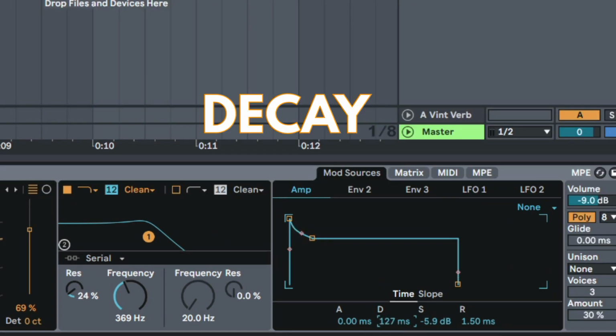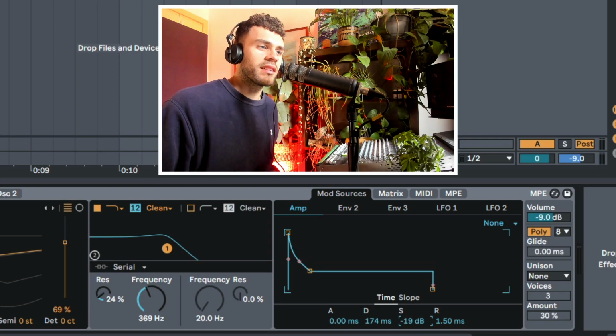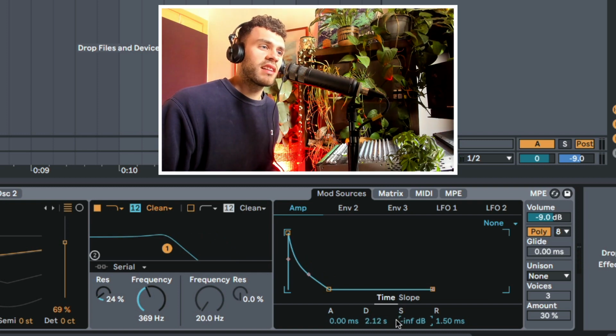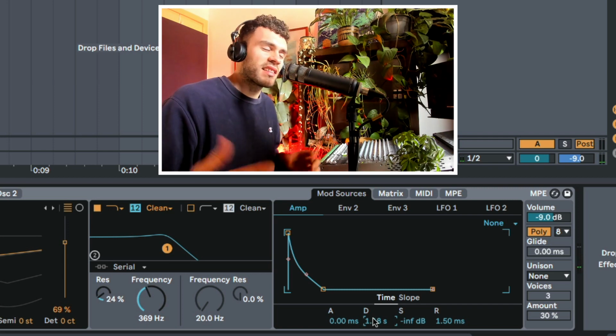The decay is the amount of time between the end of the attack stage and the sustain stage. So if I have 1 second, it's going to take 1 second after the attack stage to reach the sustain hold point. If I make this a bit more obvious, you can hear this. I'm going to bring the sustain down even further and then mess around with this decay here. So this is a really quick decay and then a slow one. The decay more or less speaks for itself. It makes sense when you put the sustain all the way down and then mess around with this. And you can see which sorts of shapes and sounds you can create with this.